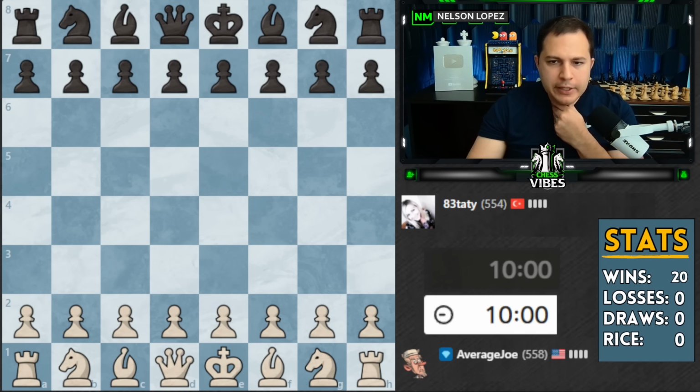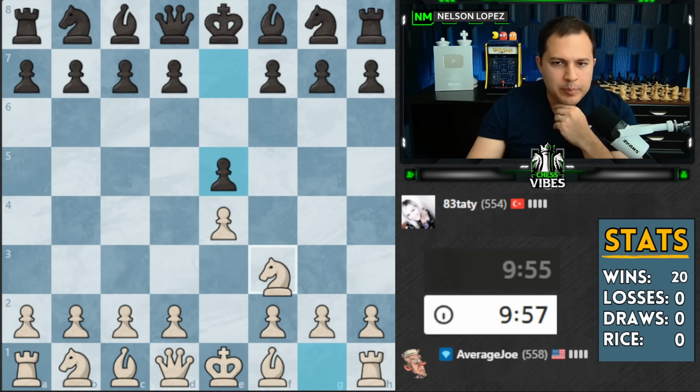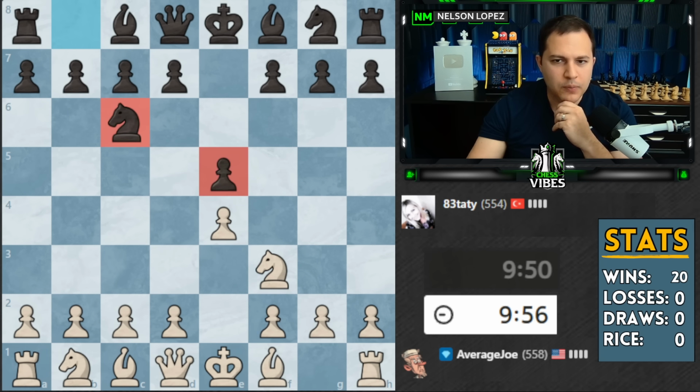All right, let's go for a Scotch Gambit here, guys. E4. And hopefully we see E5. Very good. We can play knight to f3, attack the pawn. And a lot of people will defend with the knight on c6. Hey, there we go. Great.